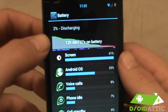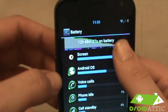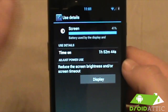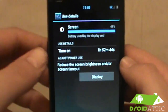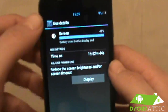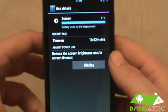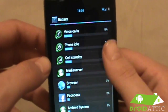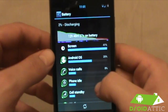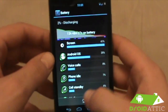And right now we're about 12 hours, 48 minutes on battery, 2%. And screen on time has been about an hour and 52 minutes. Typically with other ROMs like Gummy Next and Codename Android, we've seen that usually we get about 2.5 hours of screen on time before the battery has gotten to the 2% or 1% mark. So compared to those, not too impressed overall. Haven't been doing a lot of other things today. I've been on 3G most of the day, but the battery life overall hasn't been too impressive with the stock kernel, like I said.